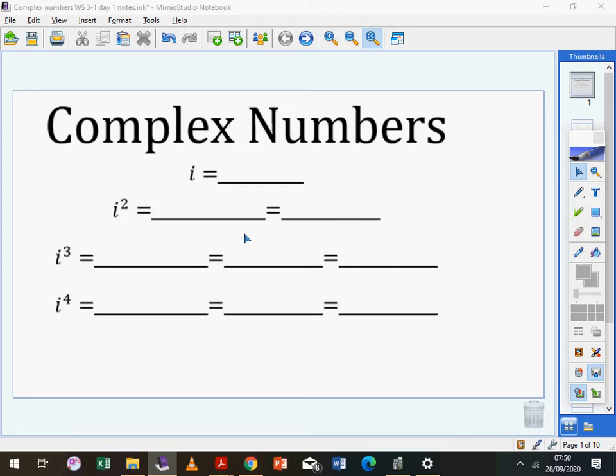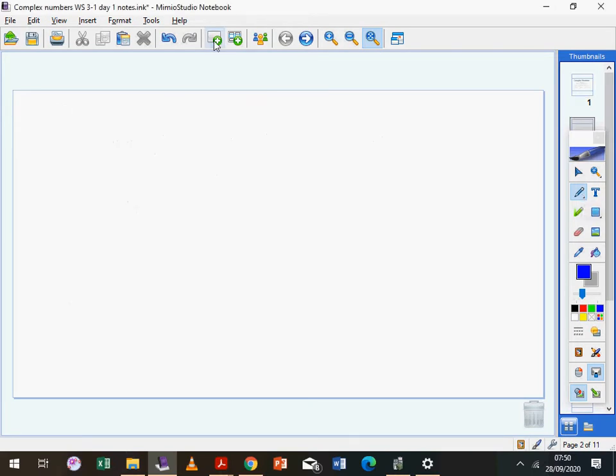And this third unit is called complex numbers. Now, a brief history of complex numbers. Back in the day, mathematicians were trying to figure out how to go beyond problems where they encountered the square root of a negative number.